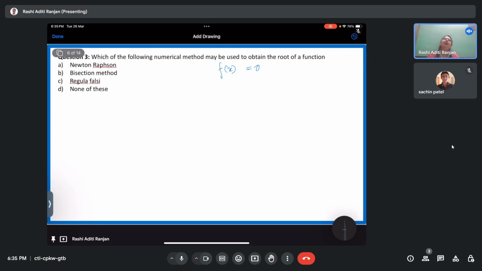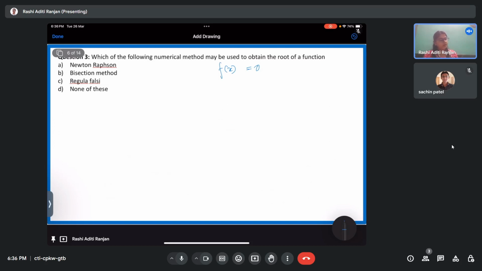But what if I have an equation which also has a transcendental function in it? In that case, computing the root could be a difficult task, right? And also for a polynomial, if I have a polynomial of order 10, 12, or maybe 50, in that case, what am I going to do? I cannot compute it analytically on my own. I try to find it by a numerical method.